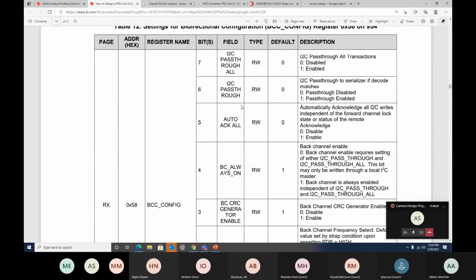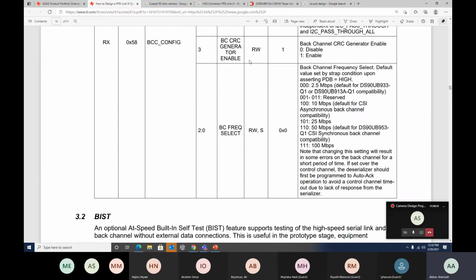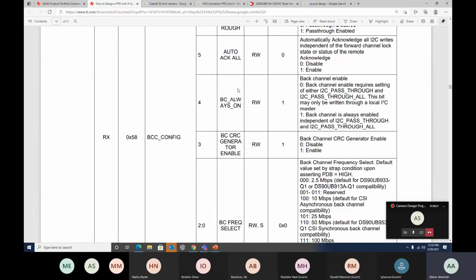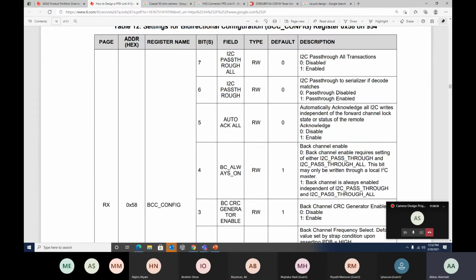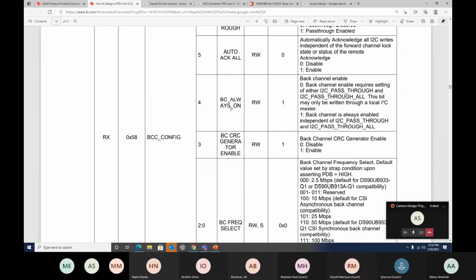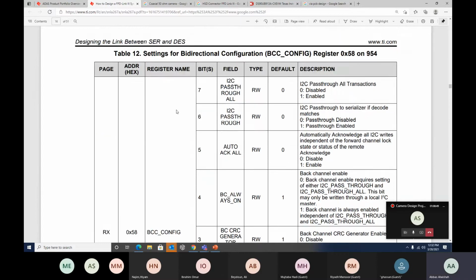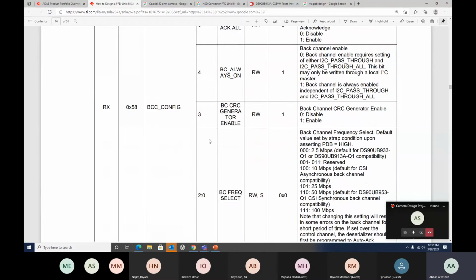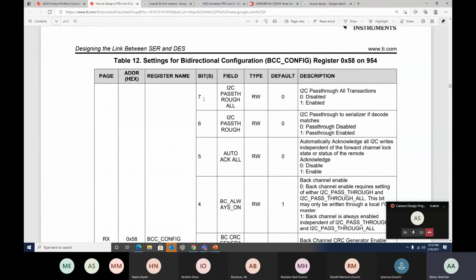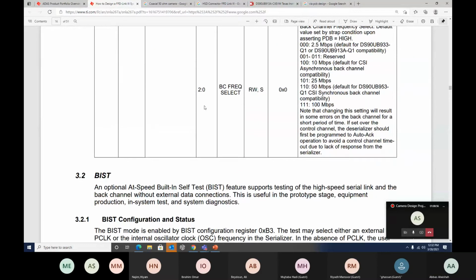Okay. So this is the hex address, and for this specific address, you have this many settings. In each setting, bidirectional, forward, I²C pass through, looking at the transmission, and each one is one setting, setting 1, setting 2, setting 3, and looking at the bits. And here it goes back.